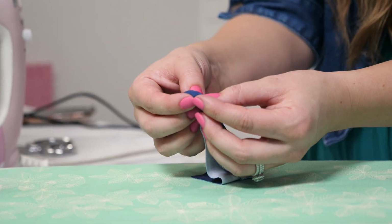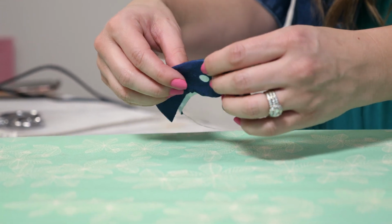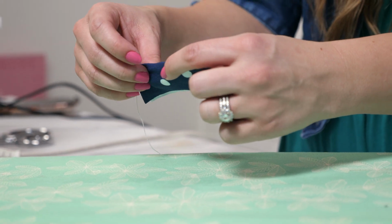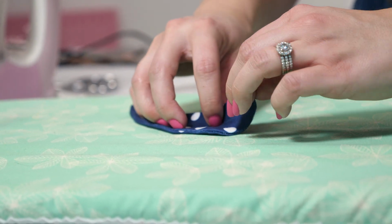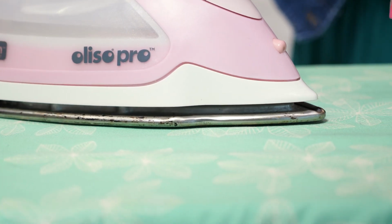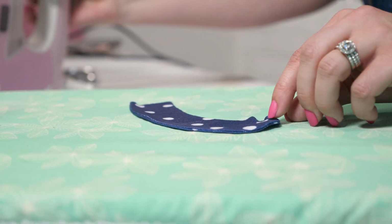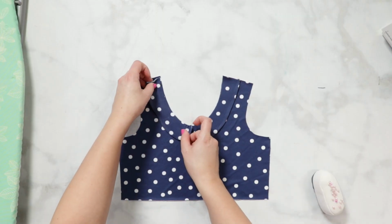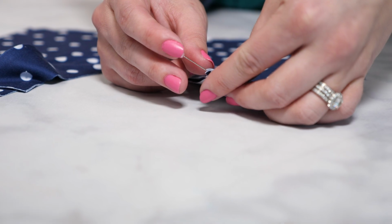You can just wiggle these seams back and forth between your fingers to make sure that they're turned out all the way. And then go ahead and give it a good press. Again, with plenty of steam. For the Peter Pan collar, place the collar on the front bodice. You're going to overlap the fronts by 1/4 inch in the middle, and then you're going to pin it in place. Set the stitch length at the highest possible setting and baste the collars in place.